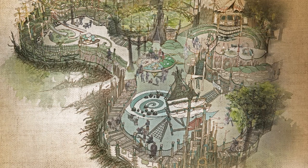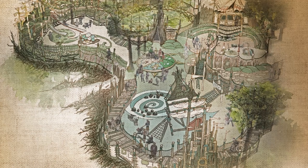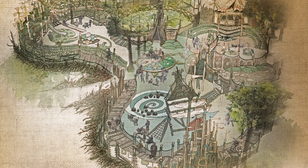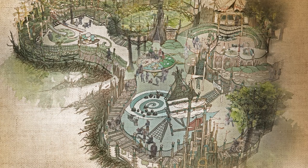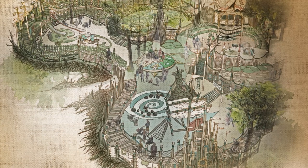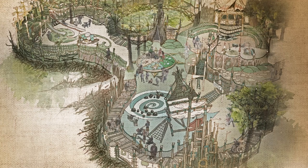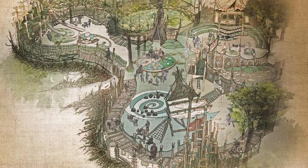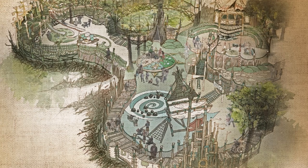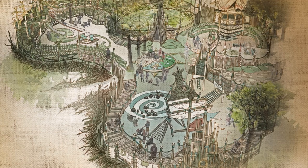To make way for the attraction, Pokemarina is now over 36 years old and at the end of its lifespan. To adapt the attraction to this time, a lot of costs would have to be incurred. On November 30th 2020, you can take a ride in the boats for the very last time. At the beginning of 2021, Pokemarina will disappear from the square and the site will be paved. From the summer of 2021, young visitors to Eftaling can play in the Nest play forest.